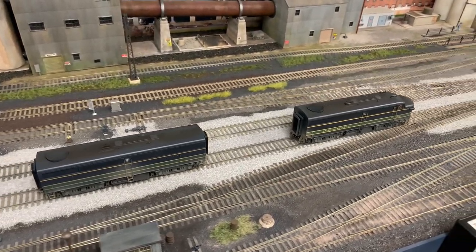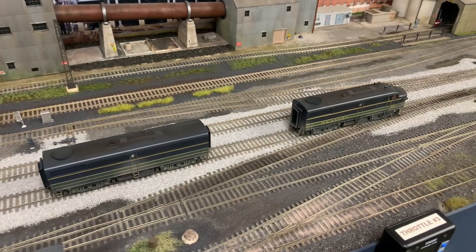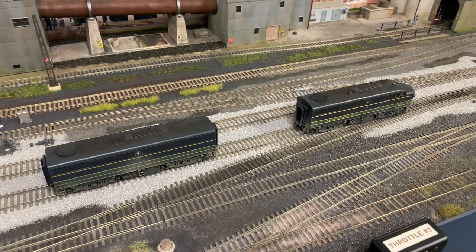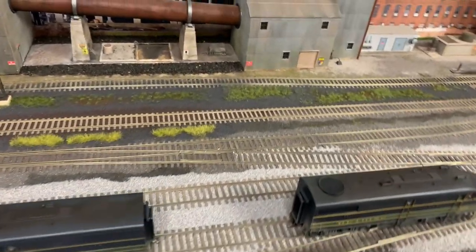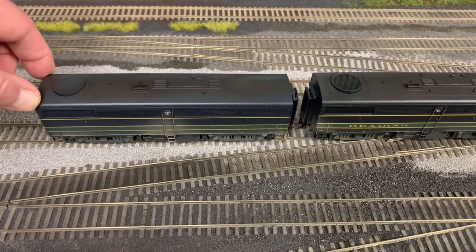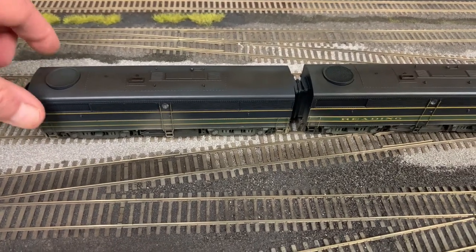And then again, we'll shut the throttle off now. And they both, that's not bad. Okay, so now I'm gonna say good enough. Good enough for me. Should I get these together here?